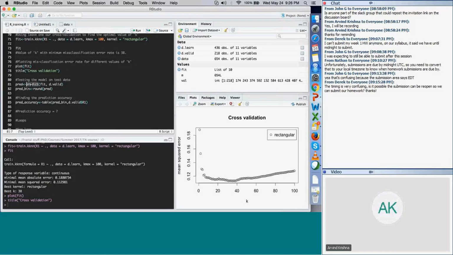So I have to predict the response variable for new data. I just say predict my model, which is fit, and the data set is d.valid. But sorry, I should not say unknown data, but the test data. The test data is d.valid.